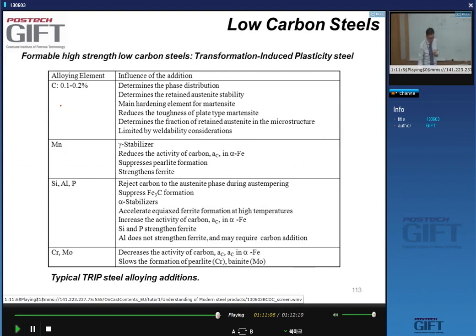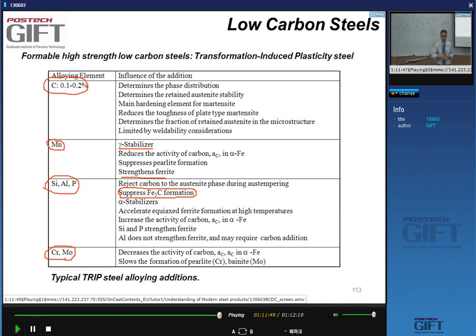So again, important here with the elements is carbon is slightly higher than for DP steel. We have manganese, a gamma stabilizer and strengthening of ferrite, and then we can have silicon, aluminum, and phosphorus. This is the main reason for their addition: they suppress the carbide formation and make the formation of carbide-free bainite possible. And in some compositions, chrome and moly are also added to suppress perlite formation, sometimes also bainite formation. There are some people doing this for specific reasons, which we'll discuss next time we meet.